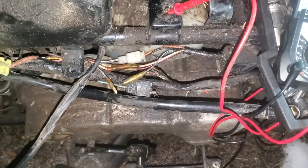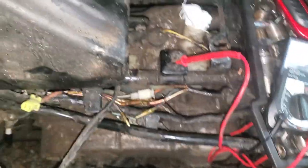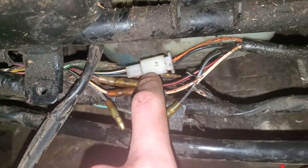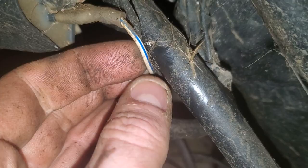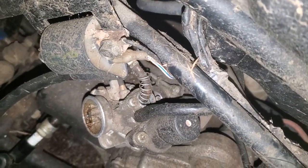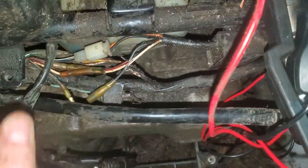So I think I found a method to figure this out on all systems. Basically what you do is you kind of look it up, but you don't really have to. But if you look here, you see there's the blue and the white one. You go over to your ignition coil and you will see the same color. Hopefully you can follow it all the way, but basically it's going to go to your ignition coil. So you know this is your sparky spark cables. That's what I'd call them.